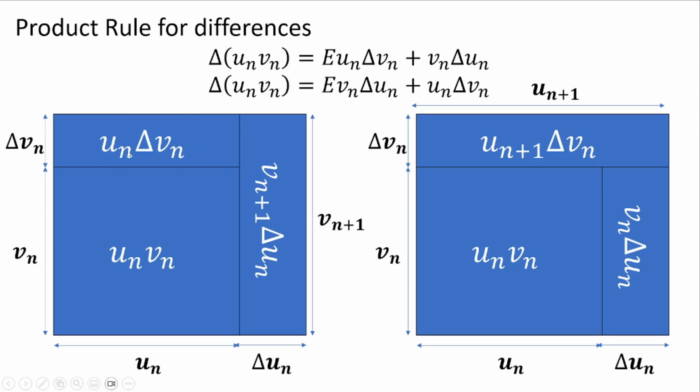This first rectangle can be thought of as u_n delta v_n, and for this second rectangle the overall height is v_(n+1), which is E v_n, multiplied by delta u_n. Likewise, we can take the first rectangle to be full, and the second rectangle will get shorter, and introduce the change as u_(n+1), which is E u_n, multiplied by delta v_n, plus v_n multiplied by delta u_n. v_n is here, delta u_n here, u_(n+1), delta v_n. This is why they are both equivalent to each other.